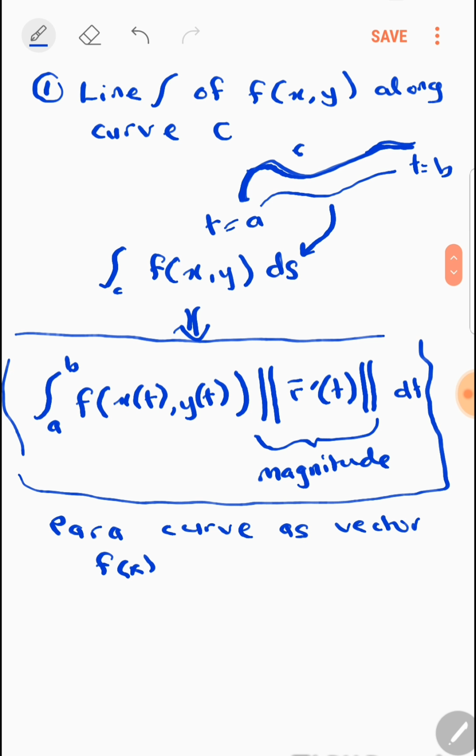Just going to write this as this. All right, so in this case, just in case you're wondering what this r bar is, r bar will be the parameterized equation that we have performed on our function of x y. So basically what it means is that we take this function of x y and convert it into its parameterization, and we are going to get its x component in terms of t and its y component in terms of t as well.